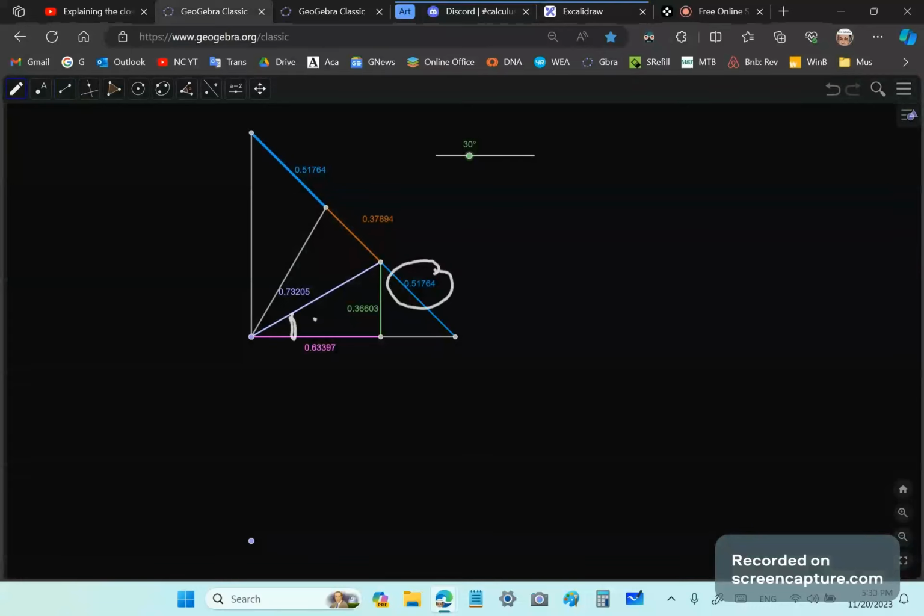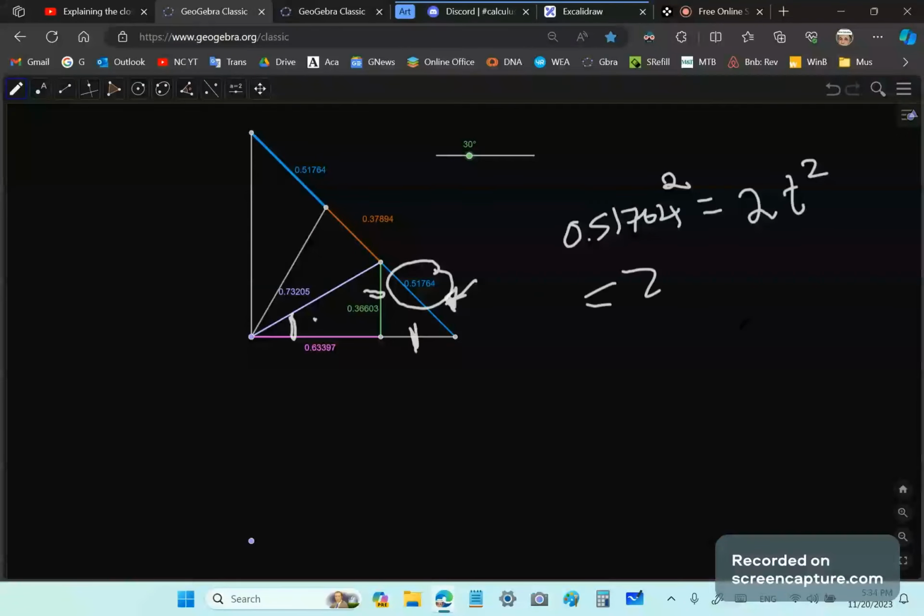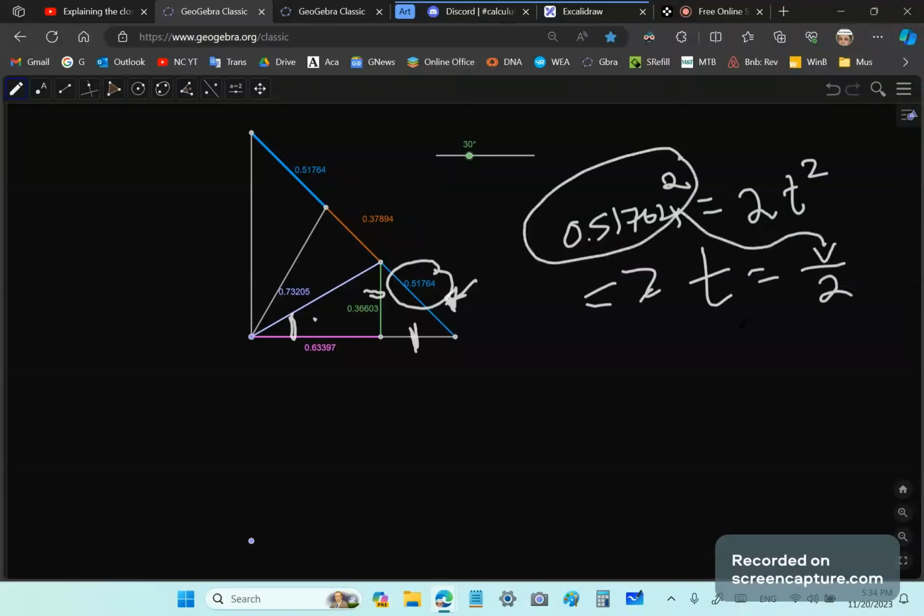So we are measuring this angle in a different way entirely. So how are we doing it? When we choose, we don't have to find this value here. We choose it. If we choose this value, we know that this line will be equal to this line. So we could say 0.51764 squared is going to equal t squared plus t squared, where we don't know these values yet, so we'll call them t, which is 2t squared. Why? Pythagoras. This implies that t, which is this green length, is going to equal this value here divided by 2 and the root of all that.